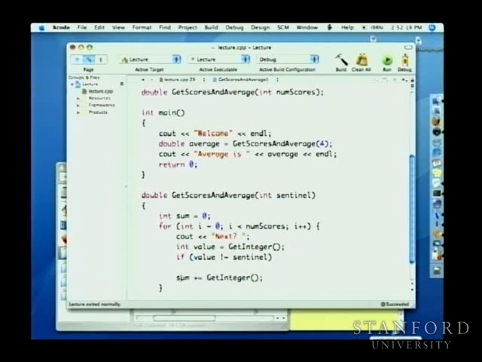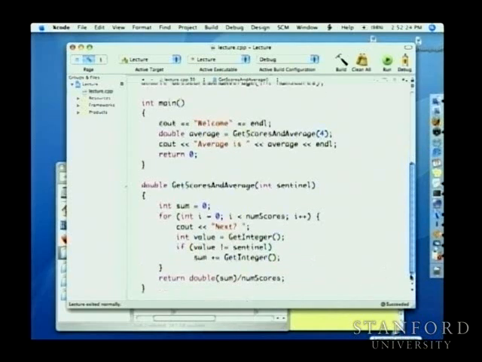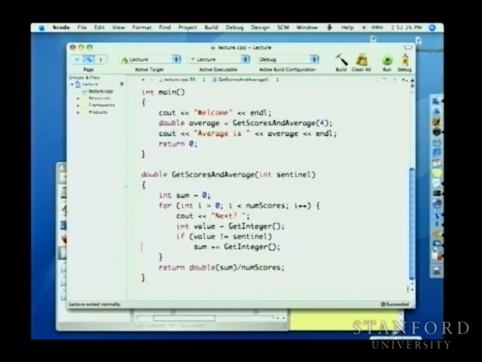If the value doesn't equal the sentinel, then sum adds it in. But I also need to make this thing stop. So I'm going to have to rearrange my loop a little bit here, because if you think about what I'm going to try to do, I'm going to prompt and get a value and then either add it in the sum or quit. And then I'm going to prompt and get a value and add it in the sum or quit. So I need to rearrange my notion a little bit here. And one way I could do this is something like this.